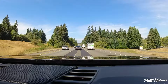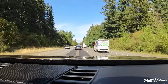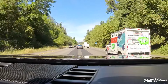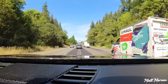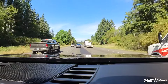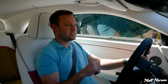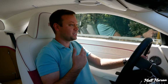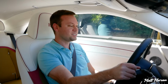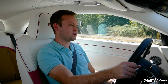But now we're out on the highway here in the Spectre, and especially with this freshly paved little strip here, I mean, well, now we got loud tires next to us from this lifted truck, but even that doesn't harsh the vibe too much. So now we're on a little bit of a rougher road here, but it's so quiet, even at 70 miles per hour, and this is all you hear on this very rough road. Once again, it's really the harshest of conditions here with these highways we're on currently. Any other normal highway, you wouldn't hear any of this noise, I'm 100% confident.